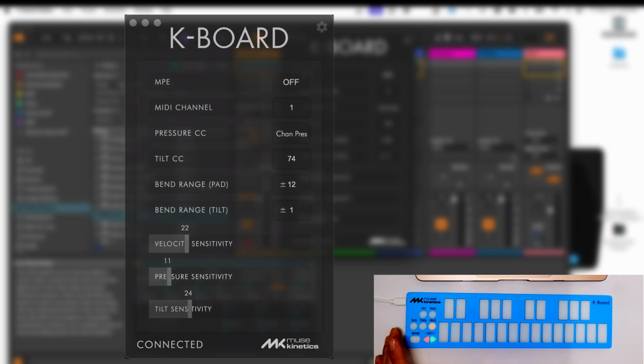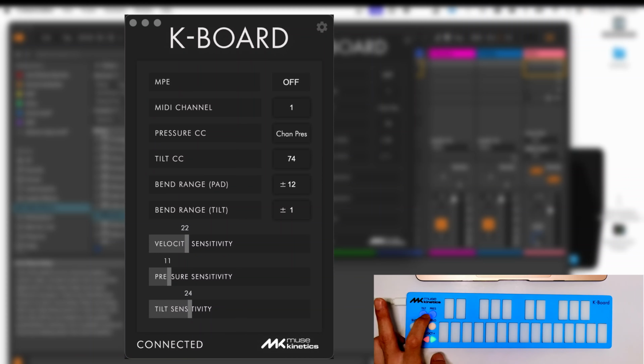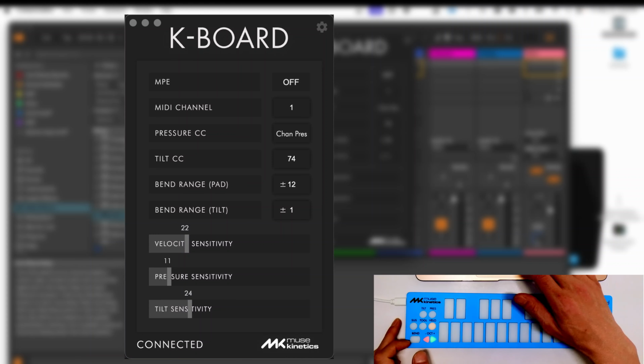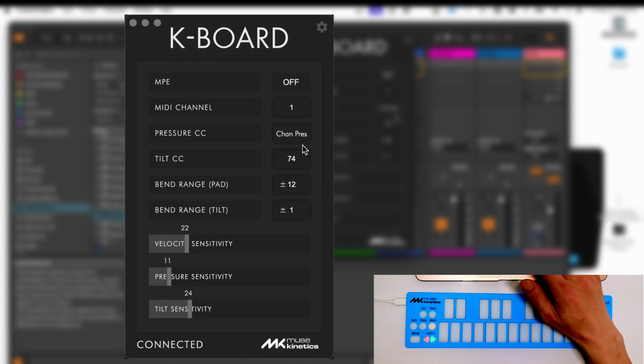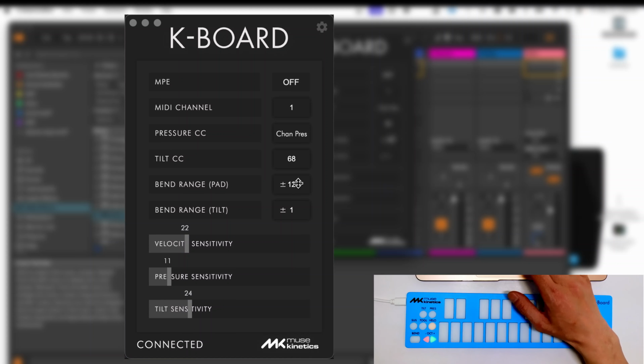Let's take a look at some of the information we can send from tilt and pressure. Don't forget to enable the features you want to test or use. When MPE is not enabled, you can change and transmit different MIDI CCs by pulling up and down on the pressure CC and the tilt CC input boxes right here. Or you can also double click and enter your value. Pitch bend is at the very bottom, and then you have all the different standard CCs available.